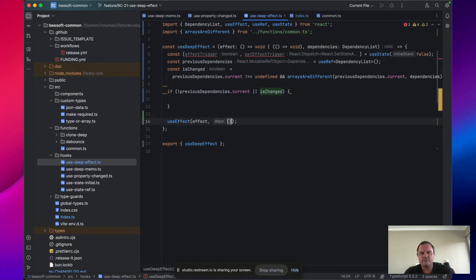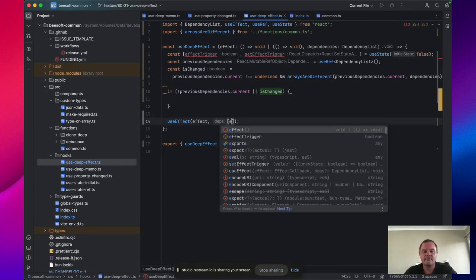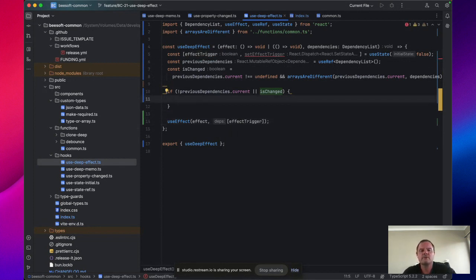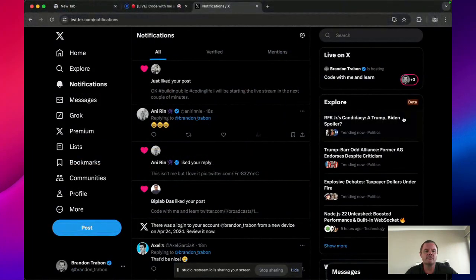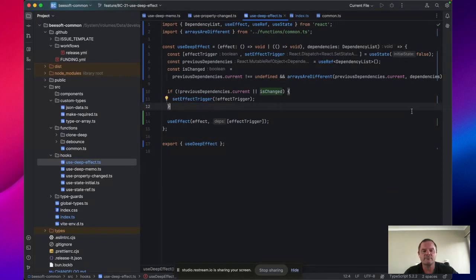So basically we say effect trigger, and then here we say set effect trigger to not effect trigger. That should actually work here. Let's take a look. All right, good.